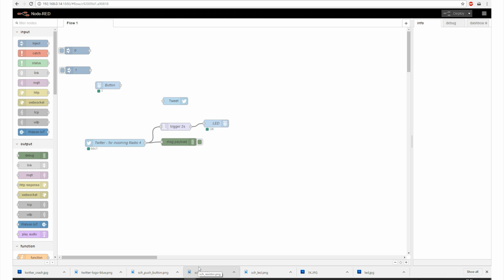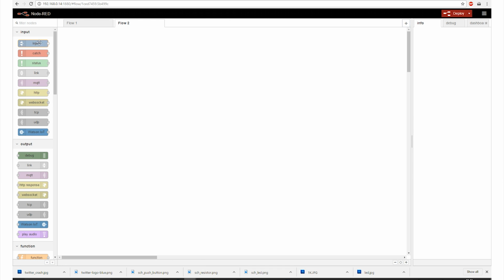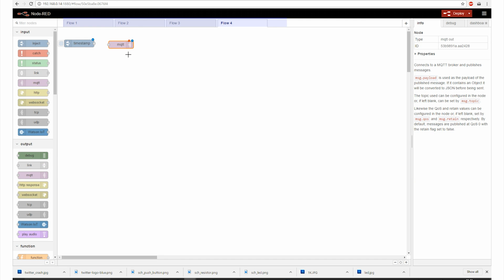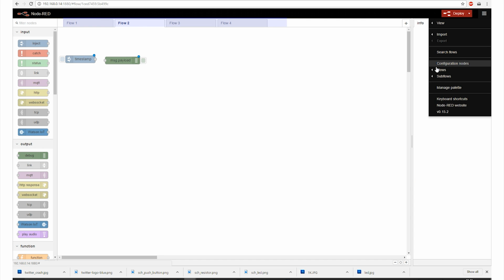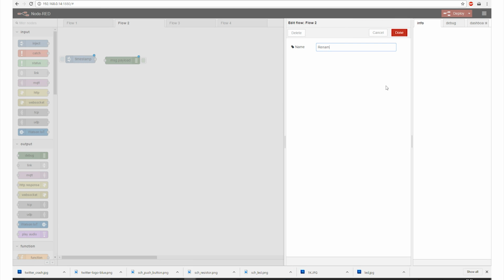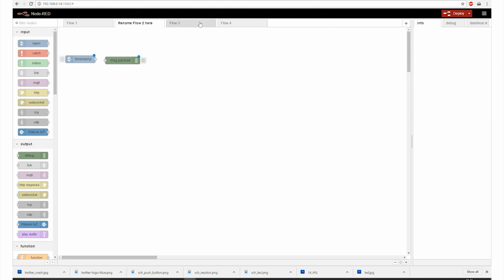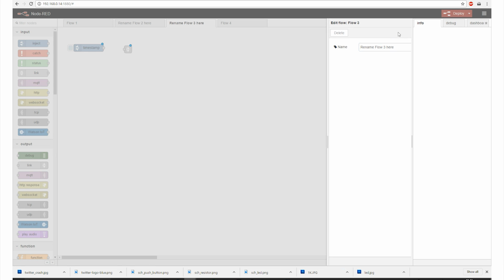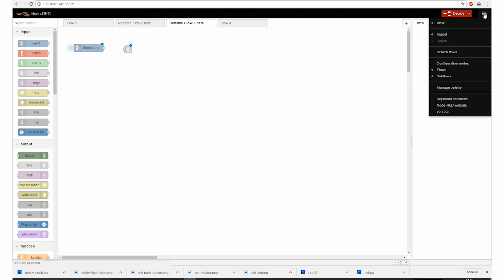If a page becomes too crowded, you can start another by pressing this plus sign in the corner. It opens a new tab, and these can be selected across the top of the page. Pages can be renamed by selecting the page and then the menu button, and configure flows. Add, rename and delete are the options here, but beware delete. It's instant. There is no "are you sure" protection.